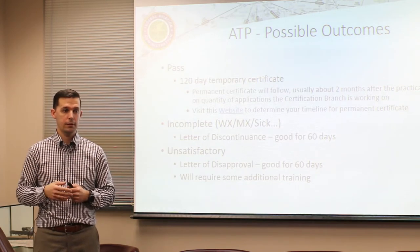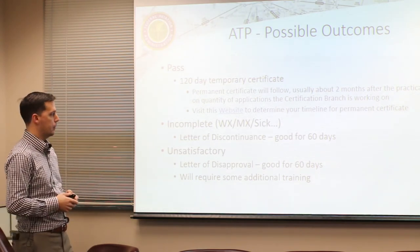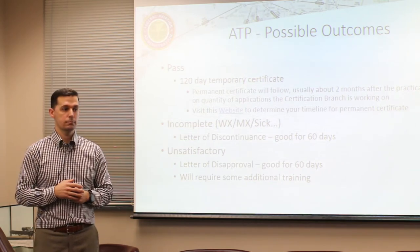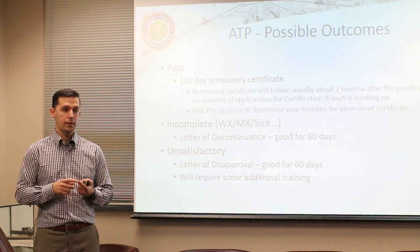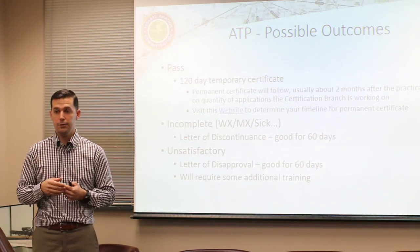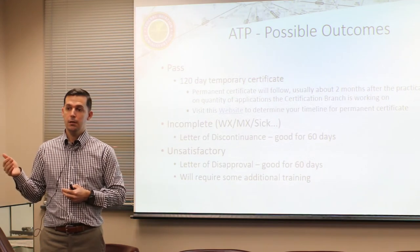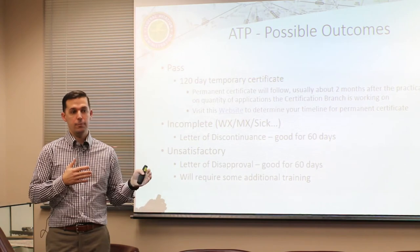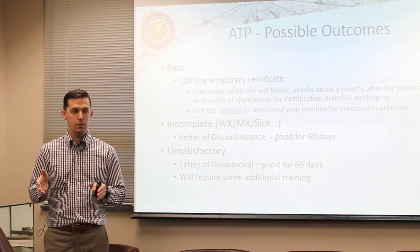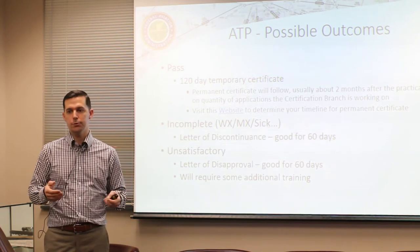It's a bit different from the Air Force where the EP just says 'that's Q3' and you have to redo the whole checkride. The incomplete and unsatisfactory outcomes are very, very uncommon. We have a very high pass rate because we deal with military-trained members and have a good training program. All the DPEs in the region understand your military background - they get that you're not going to be the best piston aircraft driver they've ever seen, but you have this breadth of military experience. It's a bit of a disservice that we're asking you to learn to fly a small GA aircraft just to go fly a transport category aircraft for the airlines.